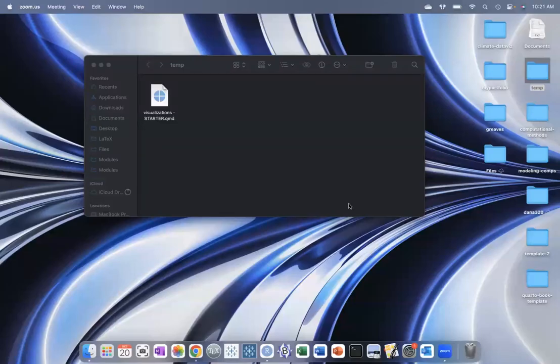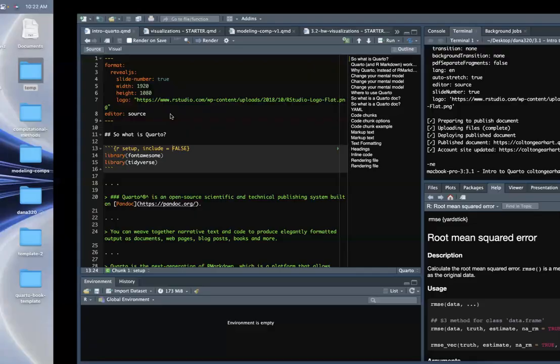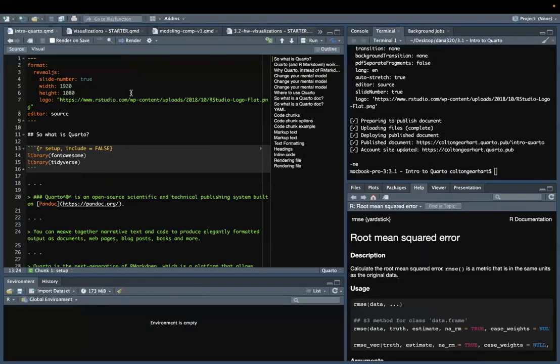Hello, everyone, and welcome to a short video where I will be showing you how we're going to take notes during the R module and how you are going to complete your assignments as well. And it's all through this platform called Quarto in R, which is going to be a QMD file, so a .qmd. So let's go ahead and look at how we create a QMD file first.